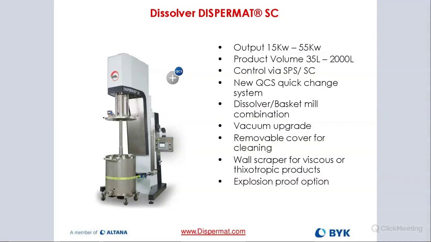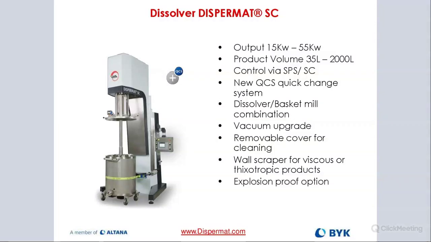And I can make that swap over in less than 5 minutes. That means I don't have to tie down my equipment for long periods of time for cleaning. That basically is wasted time. I won't be able to run material. So this way you can do a quick flush of the basket mill, a solvent flush, or just rinse it out, and then put it on a trolley and then replace it with another basket mill for different color families. So that way you're always running and really saving time and money in the process.